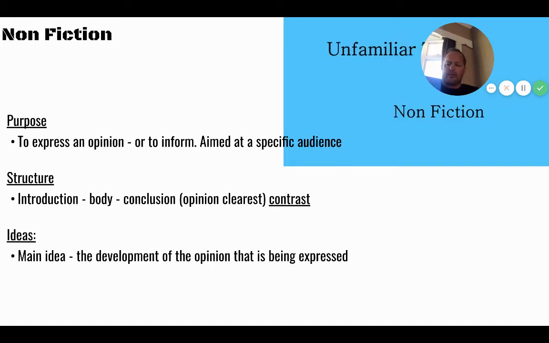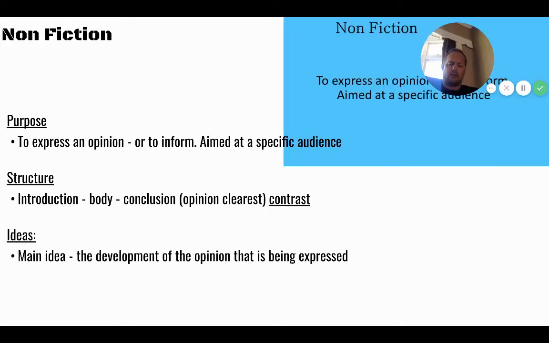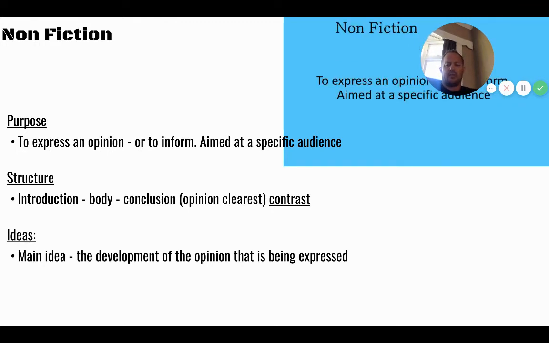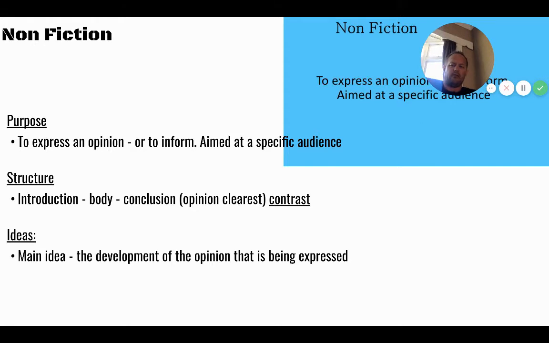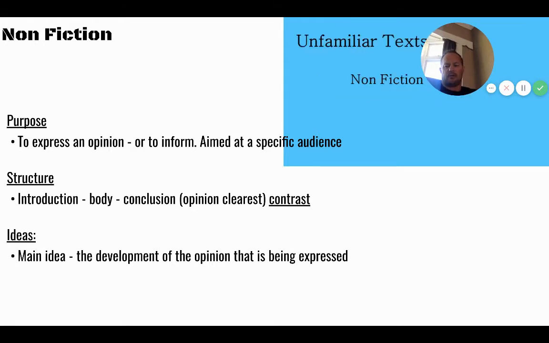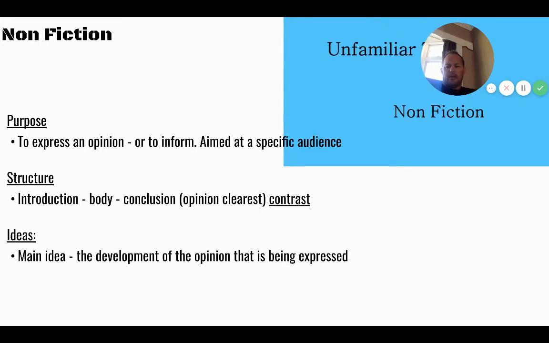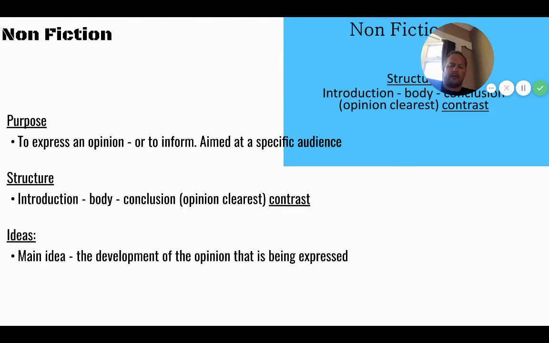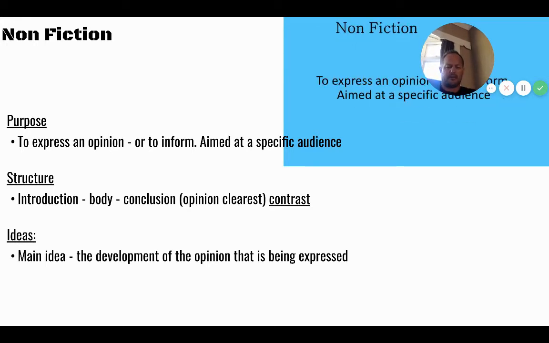Structure: we've got the introduction, the body of the piece of non-fiction, and the conclusion. The conclusion is always really important to look at, because that's where the opinion is clearest. There's always some contrast used. And if you're a little bit confused about what the main idea of the non-fiction is, always go back down to the conclusion and reread that, and things should be a bit clearer. The main idea of a piece of non-fiction is always the development of the opinion that is being expressed, and there'd probably be some examples to back that up.